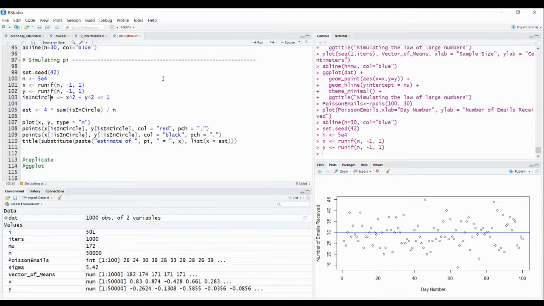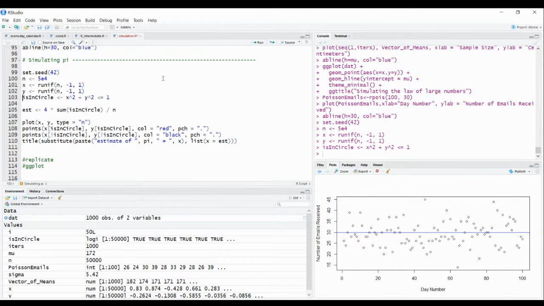We're going to create a condition. It will be a logical. If x squared and y squared are less than 1, then that means it's inside the circle, right? So if you see over here, it's a logical value.